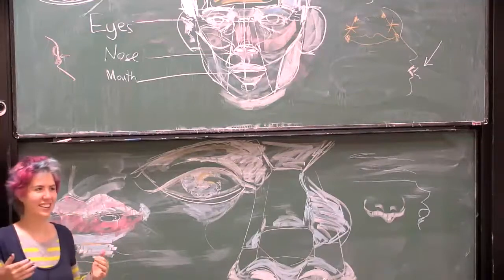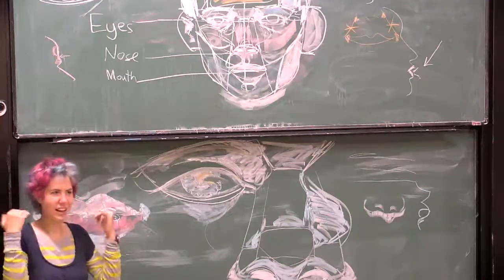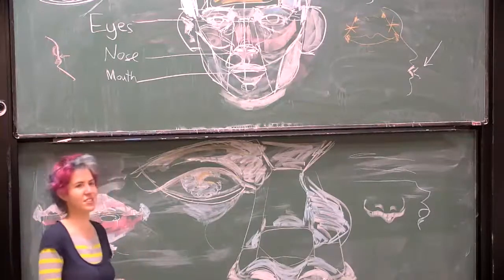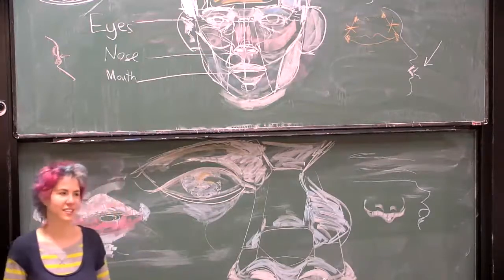Yellow once you add things like the eyebrows and brown and things like that. So once you highlight the features, it will really tone down the intensity of the other colors. And if it's still too saturated after that, then just add another layer of skin tone color.